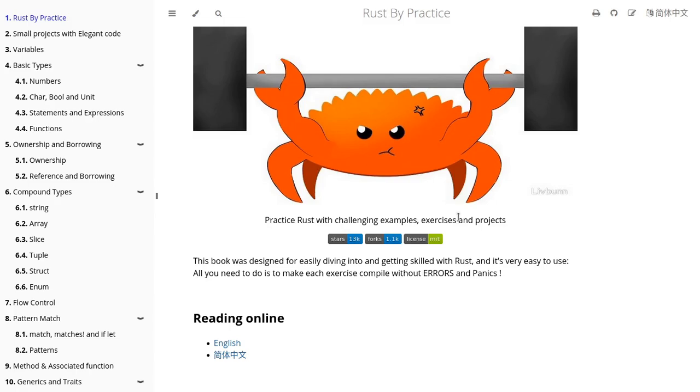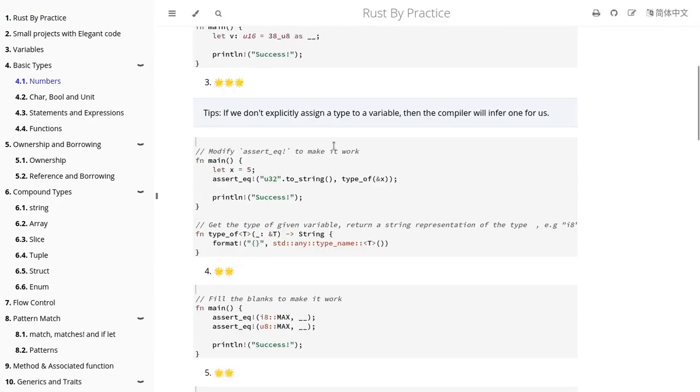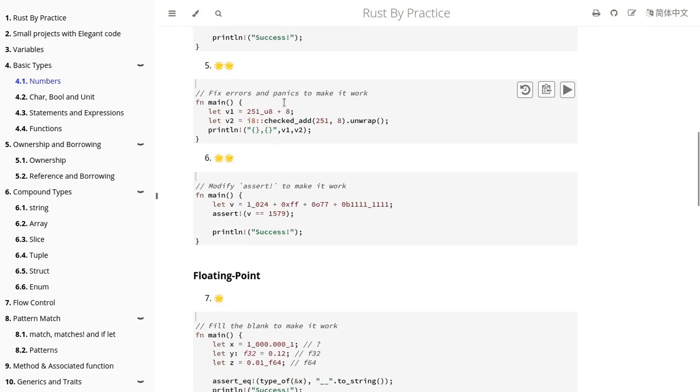We are going to continue from where we left off in the last video, which is the fifth exercise. Here we have to fix an error which is going to be about overflows. So we are trying to add 8 to 251, but both of these are unsigned 8-bit integers. That is, this is going to be adding two numbers, something like this, u8 and u8. This is going to overflow because we know that in an unsigned 8-bit integer, the maximum value you can store is 255, and this is beyond range because it is going to be 257.